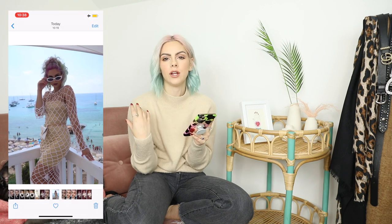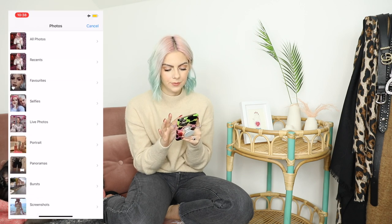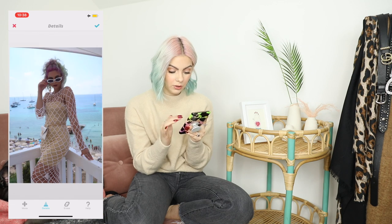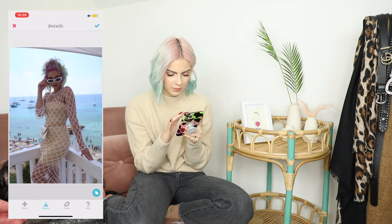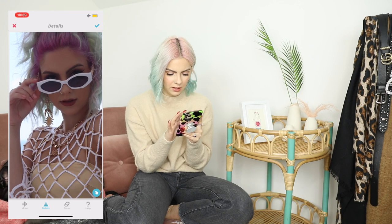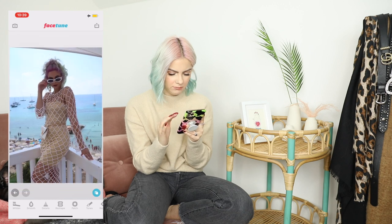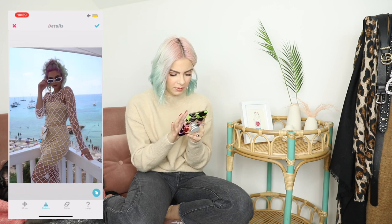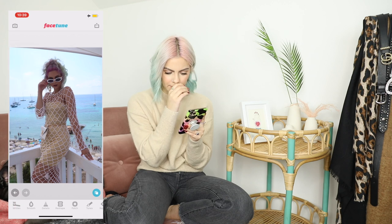Final picture now — let's do an Ibiza one. I look a bit dull in this photo because it's backlit, so let's sort this out. First of all, Facetune. I've got a lot going on with the outfit, so I add in a little bit of detail to my outfit, my earrings, sunglasses. It's Ibiza, it's sweaty, so I'm going to smooth out around the corners of my lips. I also add a bit of detail to the background, some of these boats. That's done — let's export it and take it into Lightroom.